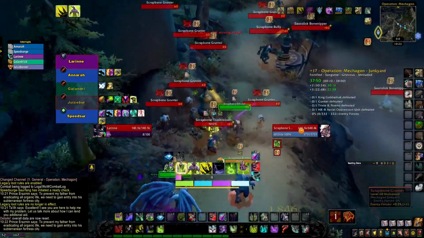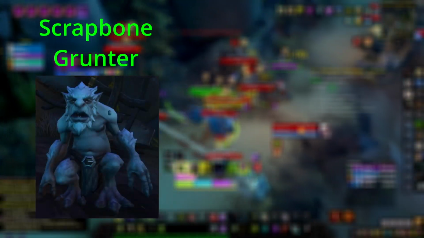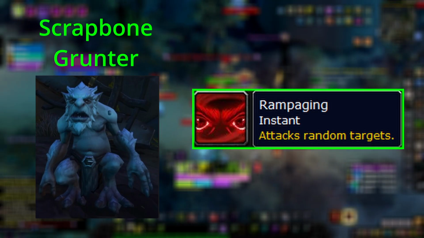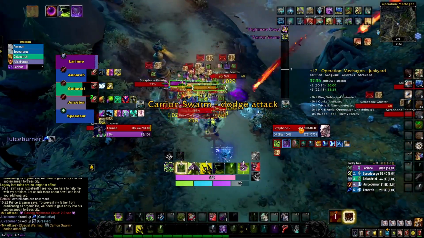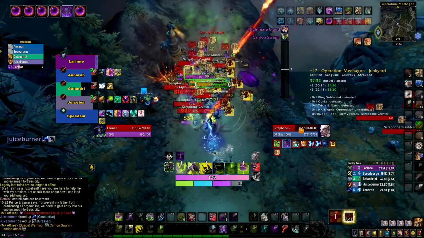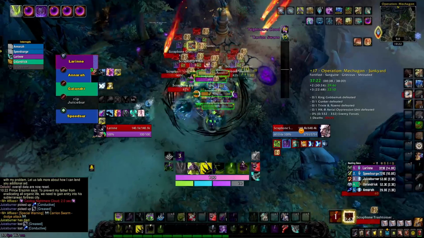The very first enemy you face is the Scrapbone Grunter. The Scrapbone Grunter is a simple mob in that it has no abilities, it only melees. However, it does not hold threat. This means that it cannot be tanked, and it cannot be taunted, and as a result, they run around madly through their ability Rampaging. The idea here is to try to stick together so the enemies stay stacked up, allowing your group to AoE them down more quickly.